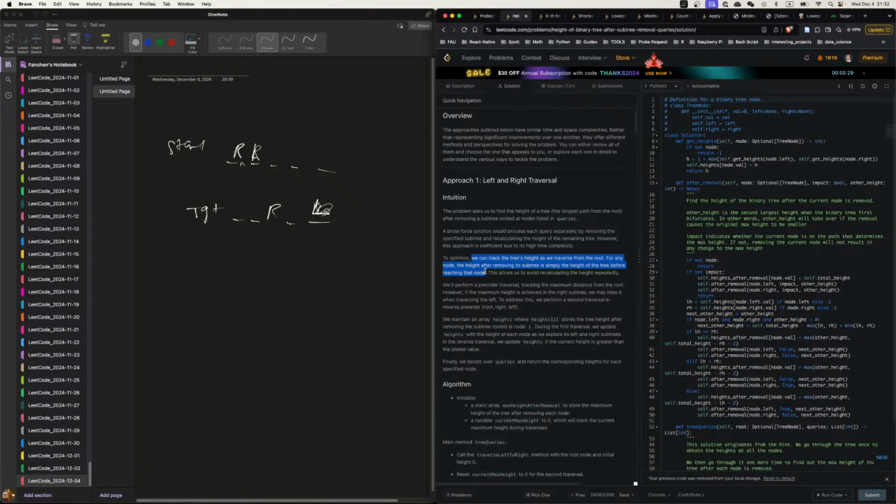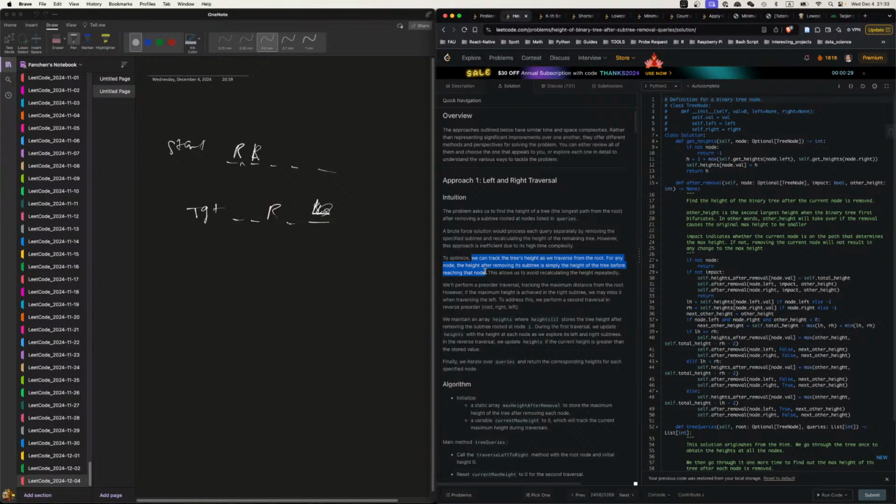Yes. So if we do a right first, yeah, if it's a left subtree, I will want to traverse everything on the right before hitting this one. So we do a right first.